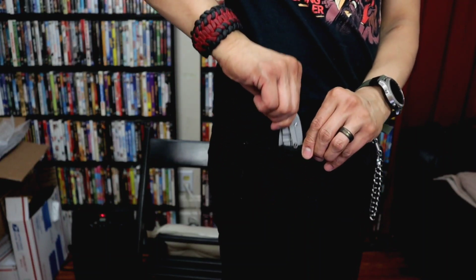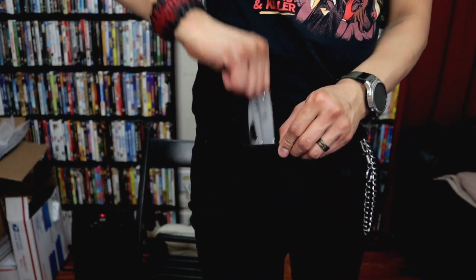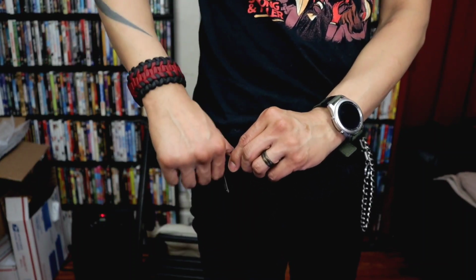Look at that. I do have a pocket sheath in here, so it's kind of a tight squeeze, just like your mom. No, I'm just playing. But yeah, look, check that out right there. That is your tension. And even with frayed pants, it's doing pretty well.